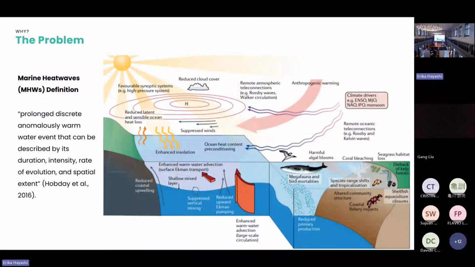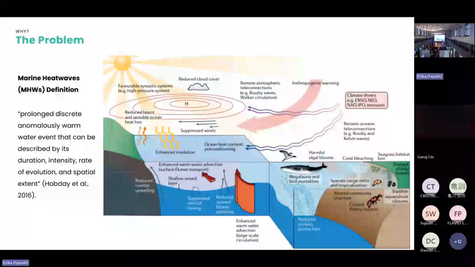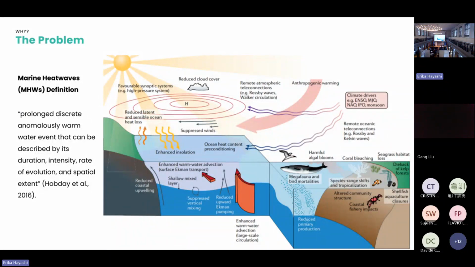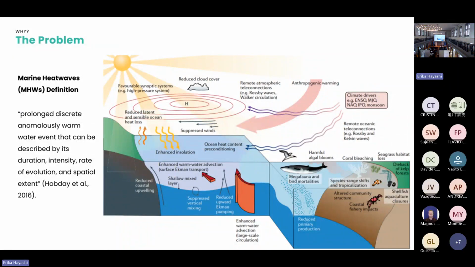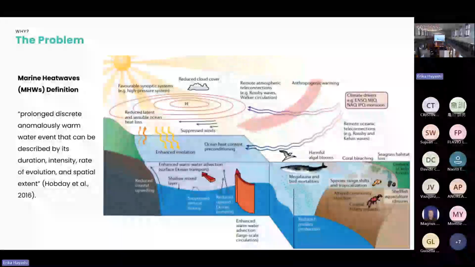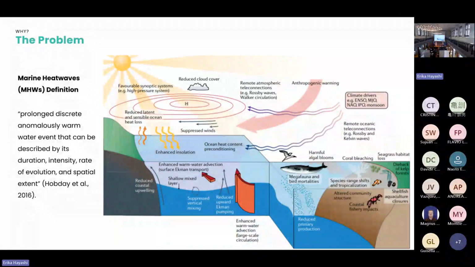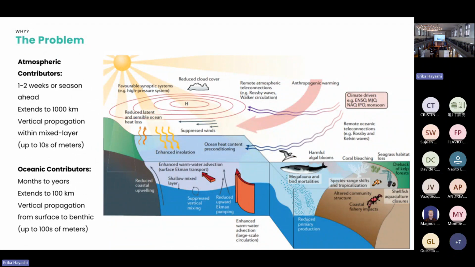So marine heat waves, by definition, are abnormal sea water temperatures. Usually they are detected from the surface, but not only. They can be propagated and detected at depth, should we have observations to do that. One of the things that concerns me the most is the atmosphere interaction with the sea surface temperature and how this can lead to the accumulation of heat and the persistence of high pressure systems. I'm talking about this in a bit.